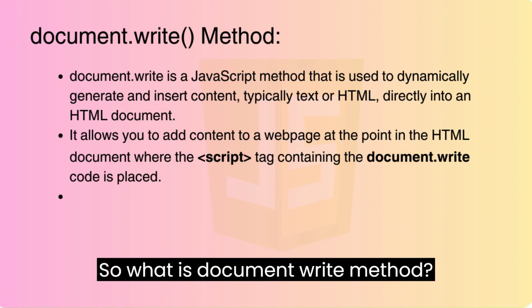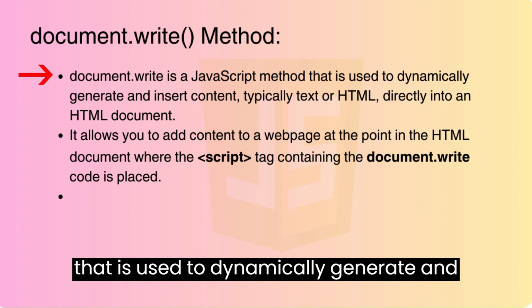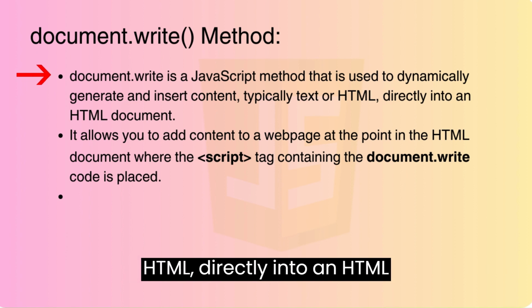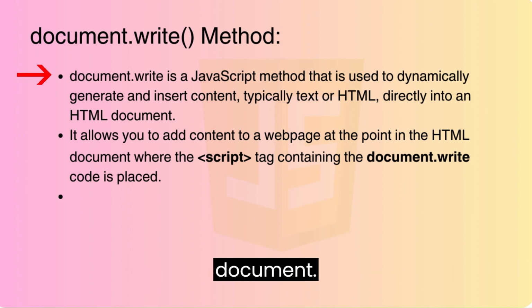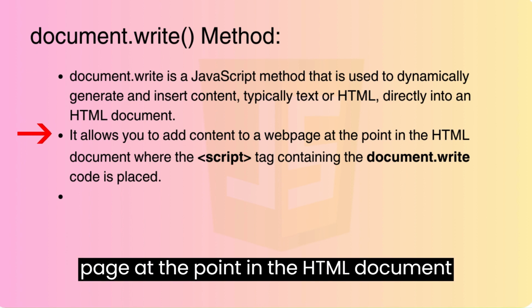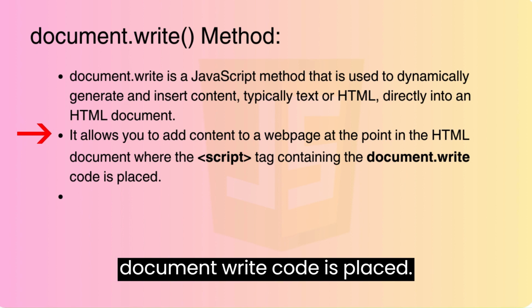So, what is the document.write method? Document.write is a JavaScript method that is used to dynamically generate and insert content, typically text or HTML, directly into an HTML document. It allows you to add content to a web page at the point in the HTML document where the script tag containing the document.write code is placed.